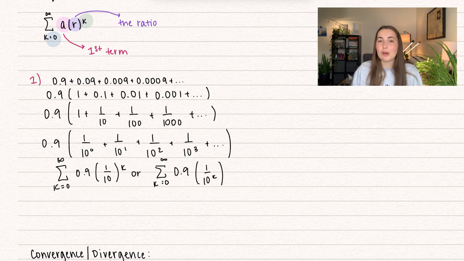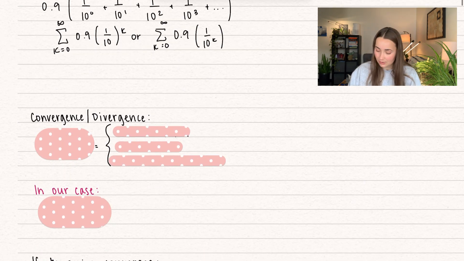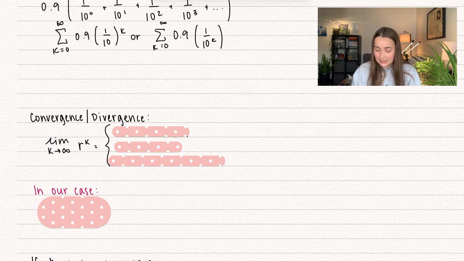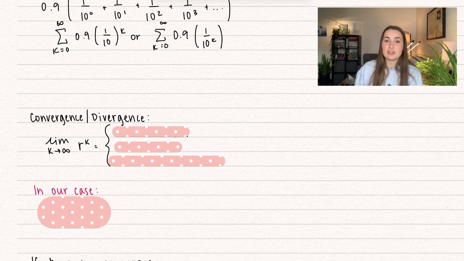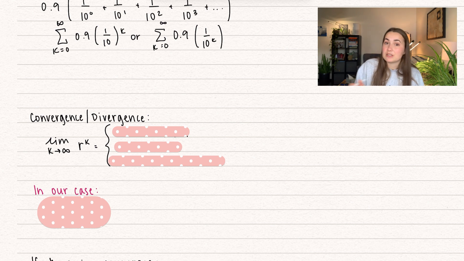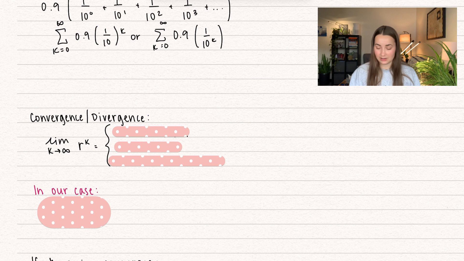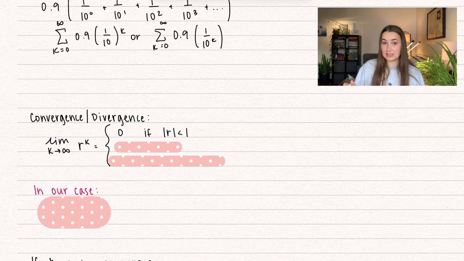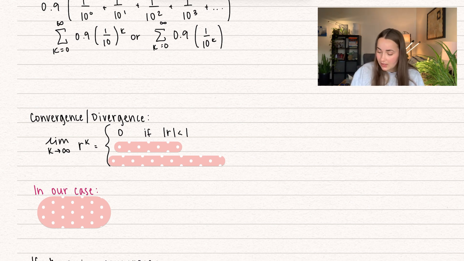So let's talk about how do we know if this is going to converge or diverge. What we have is the limit as k goes to infinity of r to the k. If the common ratio gets really, really big, we're just going to be adding big numbers and it diverges. If the common ratio gets really, really small at some point when the exponent is big enough, then maybe it's going to converge. So when we have the common ratio strictly less than 1 — and that's an absolute value, so it could be positive or negative — we know that's going to go to 0.